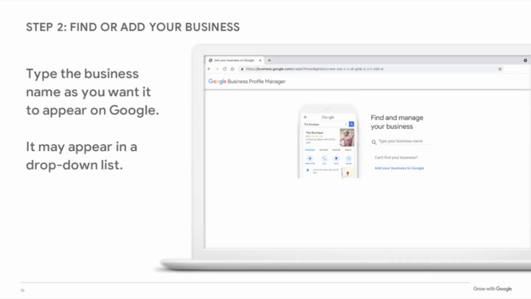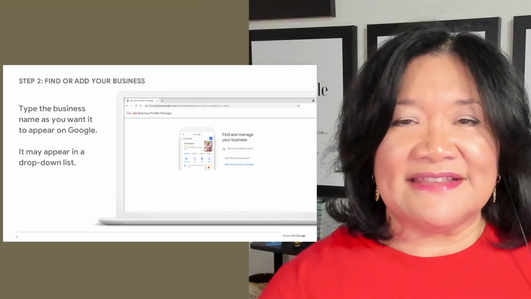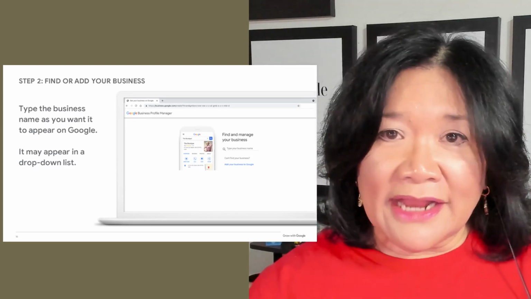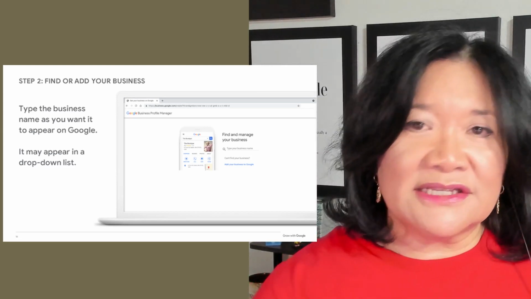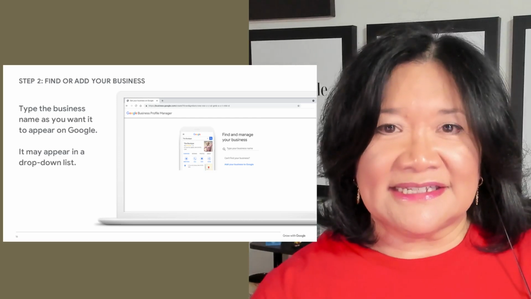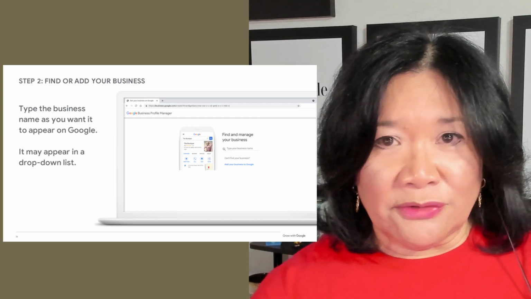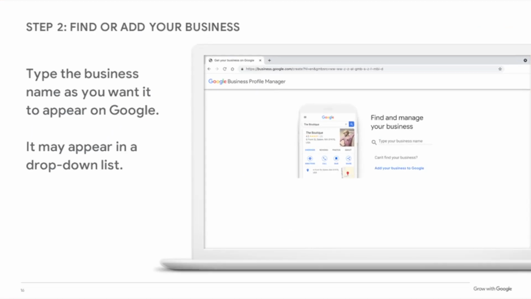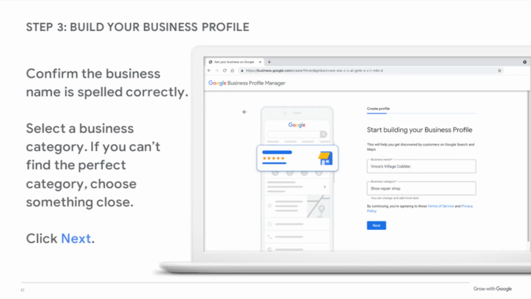When you go to that URL, you'll type in your business name. If your business is on Google, it will start showing up there. You'll see a drop-down menu. Now, this is of every business name in the United States, so be very careful if you're in North Carolina and this business is in Texas. It may be the same name as your business, but that's not your business in Dallas, Texas, as it is potentially in Lenoir, North Carolina. So take a look at that and make sure it's the right location. And if not, if you're not on Google, now's your chance to enter it so Google can see you.